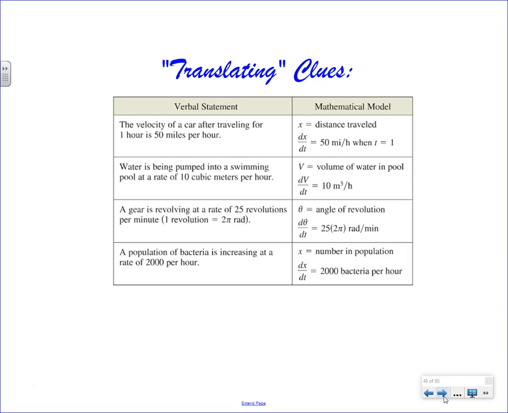Population of bacteria is increasing at a rate of 2,000, that's intense, 2,000 per hour. Well, you have to name the population something. So sometimes you don't even use an actual mathematical variable or symbol. It's just like whatever, just call it x, we don't know. So some population is growing, call it x, so dx/dt. If we call it p for population, call it dp/dt, I don't care. But why is it positive? What if it was dying off? It's going to be negative.